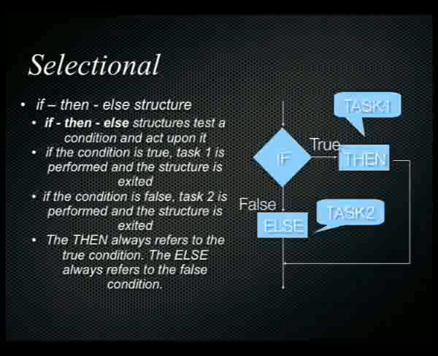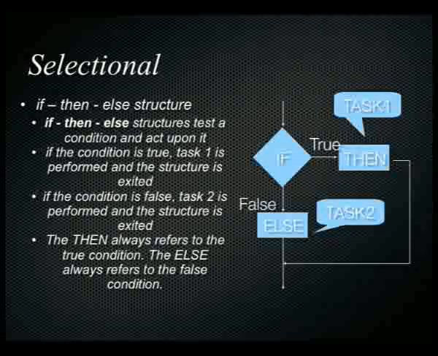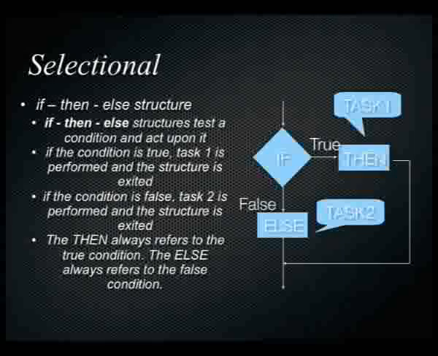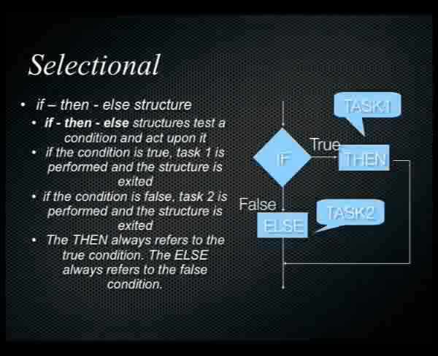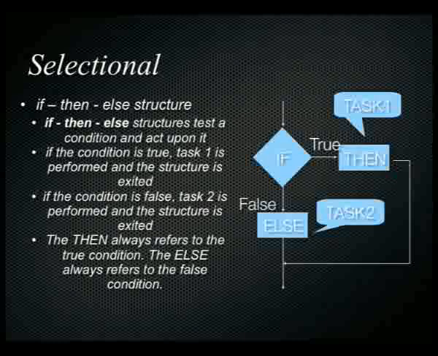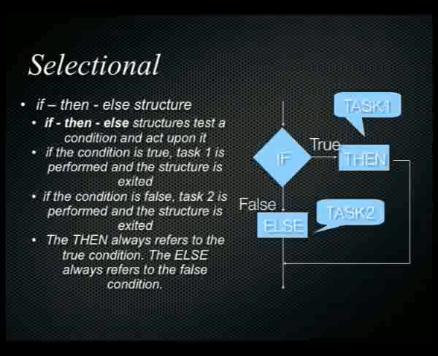So there is one entry point into this structure and one exit point out of the structure as well. As I said before, with the decision block, we have one entry into the decision block and two exits out of it. So we have a true and a false line. It's very important that you label those lines, because when someone reads your flowchart, if you haven't labeled them, they'll have no idea which flow line you're going down if that condition is true or false. So it's very important that you clearly label the flow lines out of a decision block.